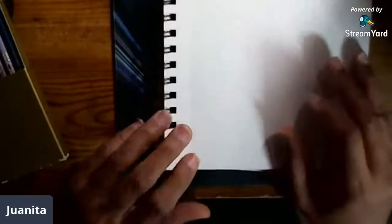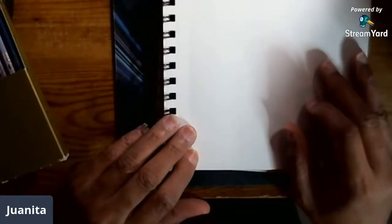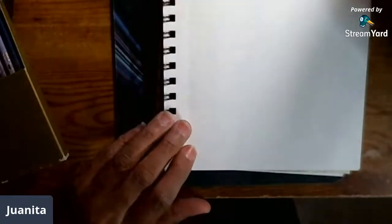So you guys missed the beginning where I was showing you all the happy mail I got today. All the cool yarn, well, not yarn, cool fiber that I got today. A drop spindle and a mini drop spindle. So you got any questions about spinning or anything like that?